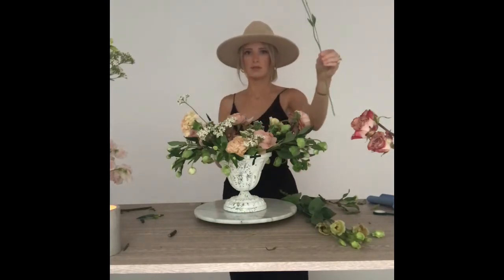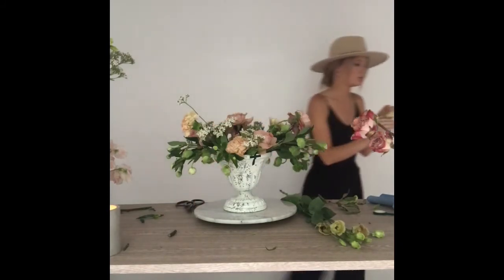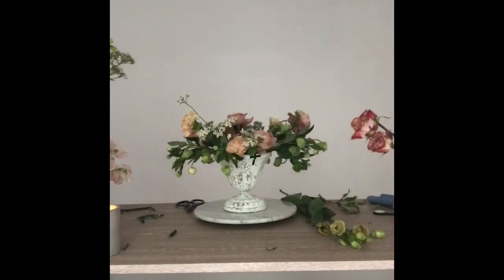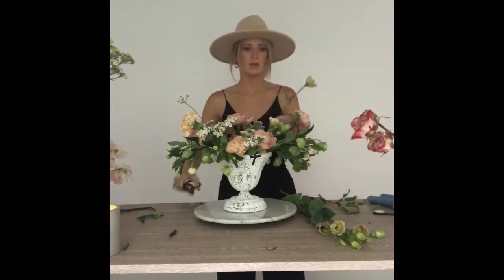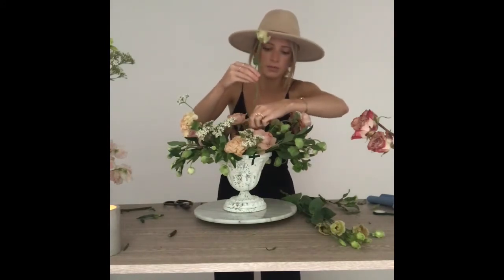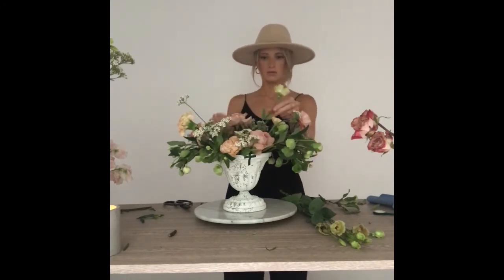See, it's mostly just a single stem. I really like it. And then these open up super pretty. Let me come and show you up close. So pretty. Each one has a little bit of a different shade. But they are a mocha color in general, the ones that I picked out.